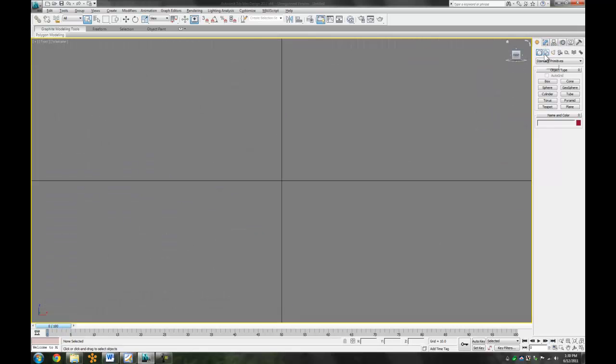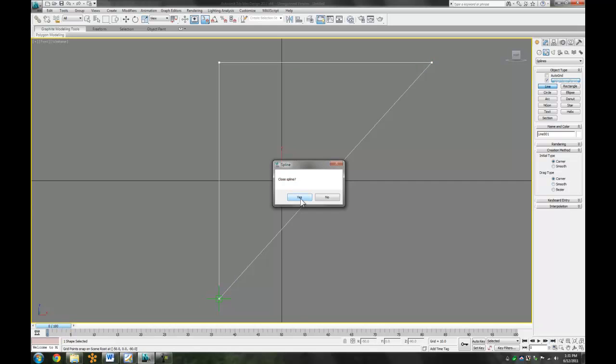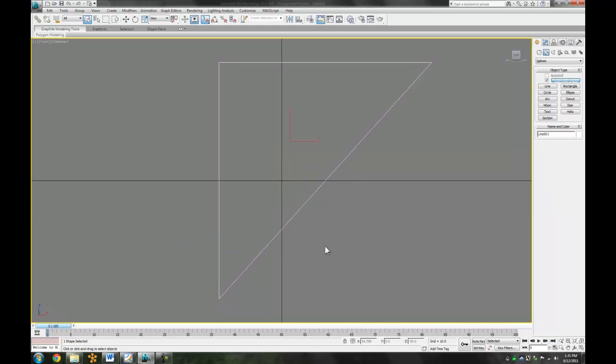In our front viewport, there's these magnets up top. These are snaps, and we'll go over these probably in Chapter 2, so you may be familiar with them now. I'm going to turn on that snap toggle, the first one. Line selected. Now you can see I'm on the grid. I'm going to select here. I'm going to go perfect straight line going up, go across here, and go down onto that one. Close spline, yes. Okay, so now we have the base of our molding.